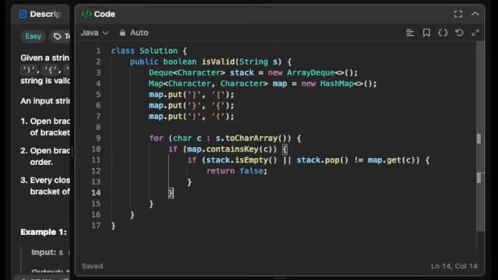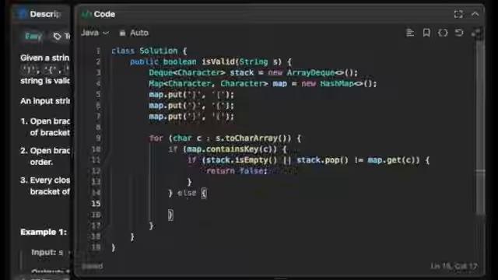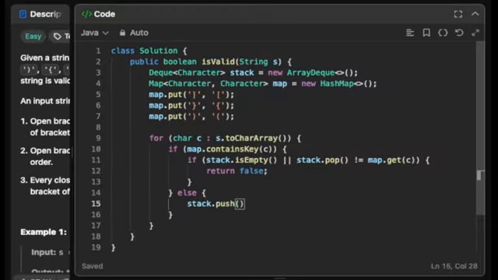We'll return false, otherwise we're going to continue on, and that means that if our map does not contain that key, then it's an opening bracket, and if we have an opening bracket, we'll want to push that onto our stack.